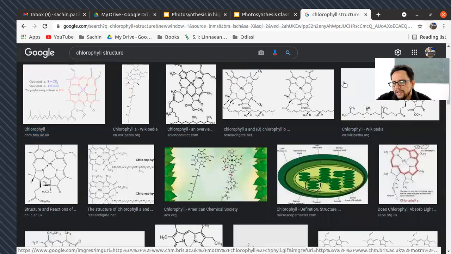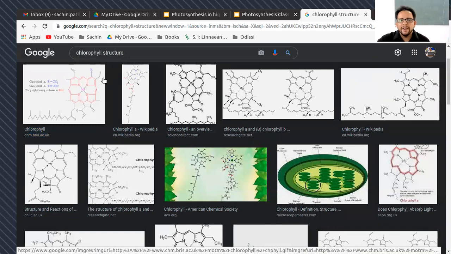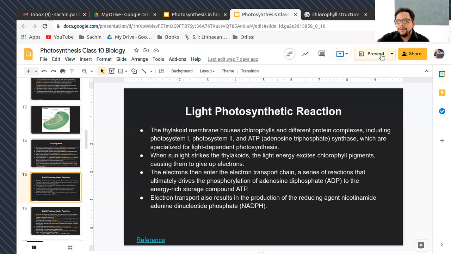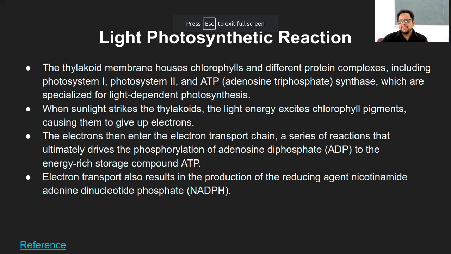Yeah, you can see it here actually. This is the R which is hidden there, right? So this is the general structure of the chlorophyll molecule. When the energy falls down, because of the too many double bonds and because of the electronegativity and electrophilicity of a particular atom, obviously there will be exchange of electrons between different atoms within the chlorophyll molecule, causing them to give up an electron.